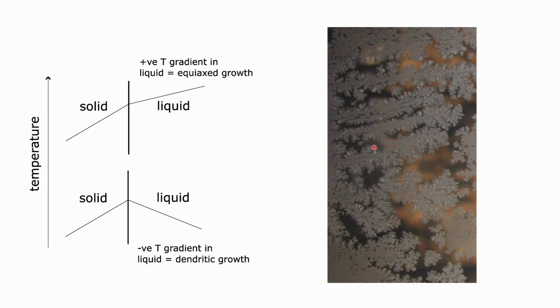This is the example again we just mentioned, the structure you can get from the window in some northern parts. At lower temperature, you get this dendritic structure produced because of this temperature profile.